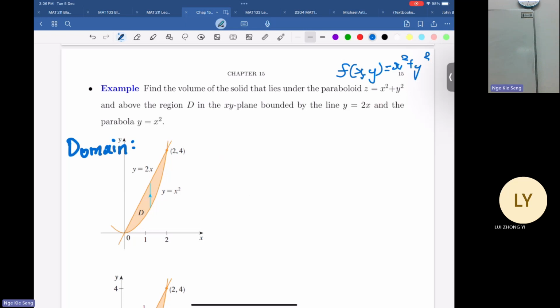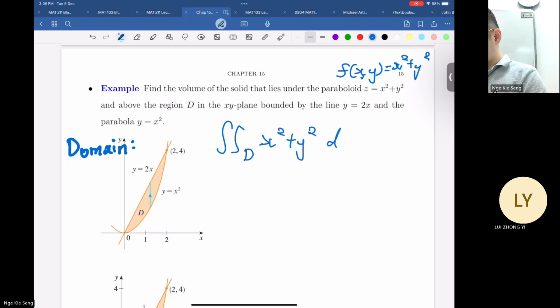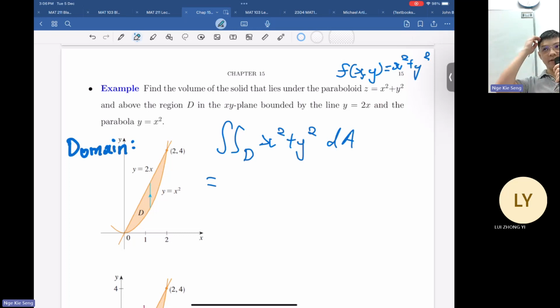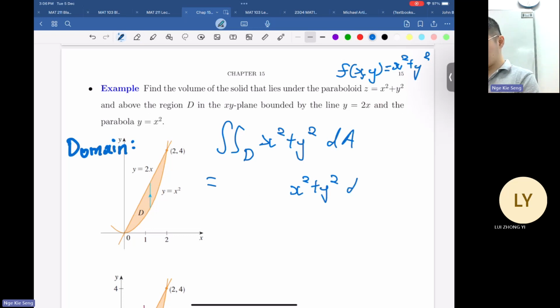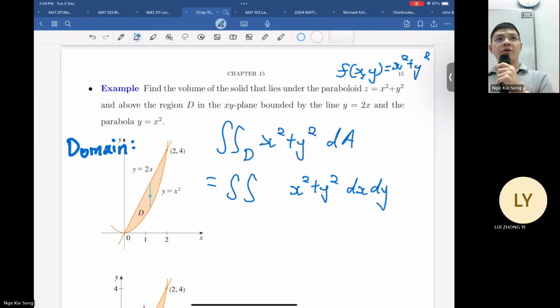So remember how to integrate over a general region or not? How to compute a double integral? Fix one direction, right? So meaning what? You need to do the iterated integral here. So you need to do your integral as dx dy or dy dx, either one of them. And then you need to fix the domain here. Does it make sense?